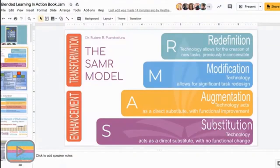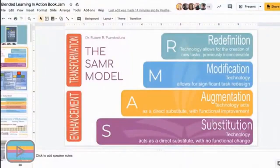But we can't talk about blended learning until we first talk about the SAMR model. So Matt, if you would go to the next slide for our viewers, we want to talk about the SAMR model. And I just saw a really great tweet go out by Brian Morrison, and he said a digital worksheet is still a worksheet. And we totally agree with that. You know, a lot of people start in the substitution phase, and that sometimes is a great place to start and get your feet wet with technology. But eventually, we want you to move beyond just a digital worksheet. So great tweet from Brian.